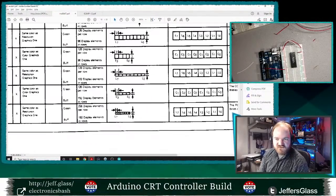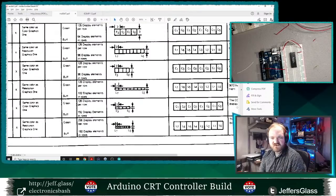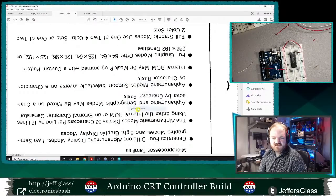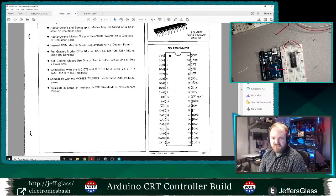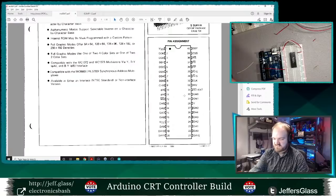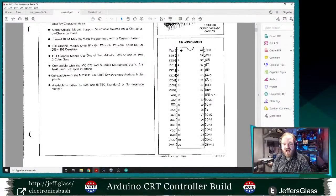I'll show you what I'm thinking about. This is getting a little bit ahead of ourselves, but to give you a little peek at what's coming down the pipe: the RAM has address lines that specify a particular byte in memory, and we're going to use its 8 data lines to write 8 bits, or 1 byte, into that place in memory. The display controller, this MC6847 we've been playing with, also has address lines. So the intention is that you use your microcontroller to write some data to some volatile memory, some RAM, which later the display controller can similarly set an address in that RAM and read that data out.